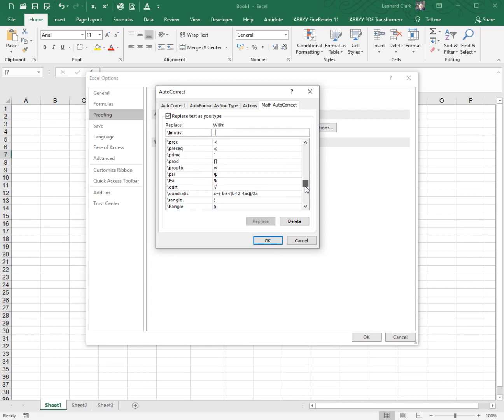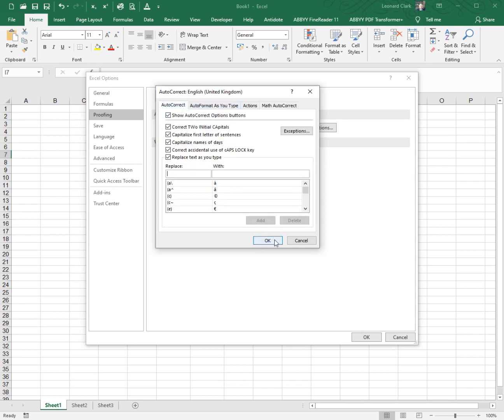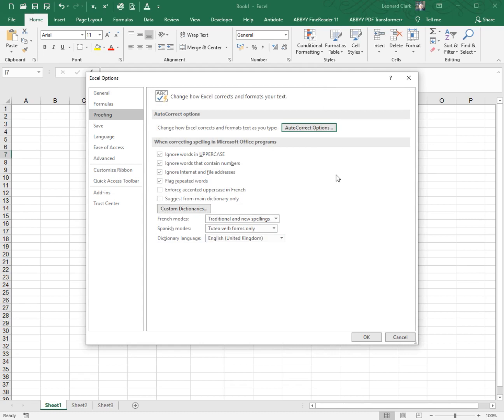Okay, and if you're in maths, it's worth actually having a look at these, even memorizing the ones that you use a lot. There is so much there, it's difficult to know what you would remember. Okay. But I'm not going to go into those now because again it is pretty specialist. So we've covered that autocorrect options as much as we're going to be able to. So all that leaves us with now is looking at these additional options. We've got a few that might be useful here.